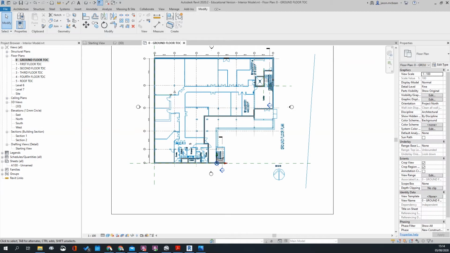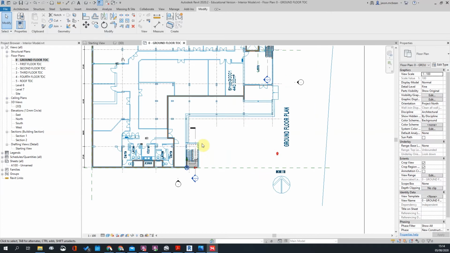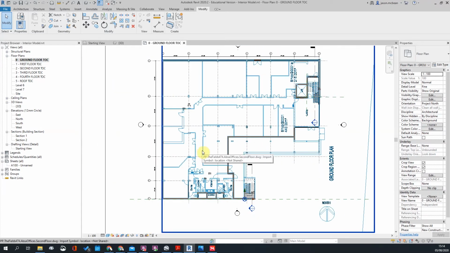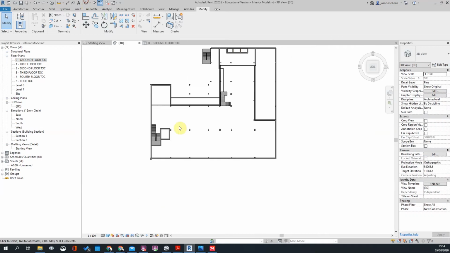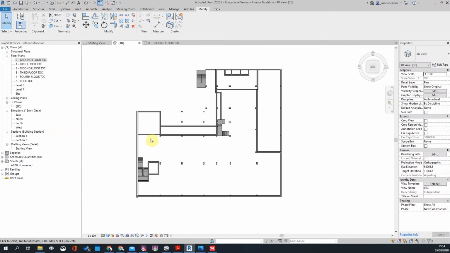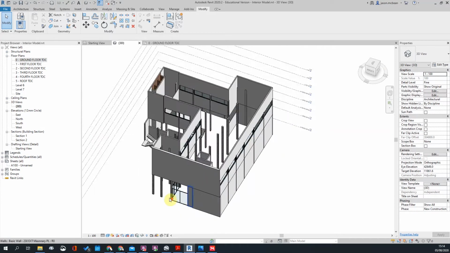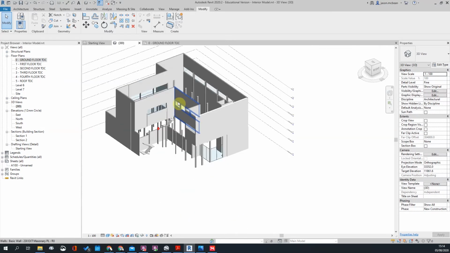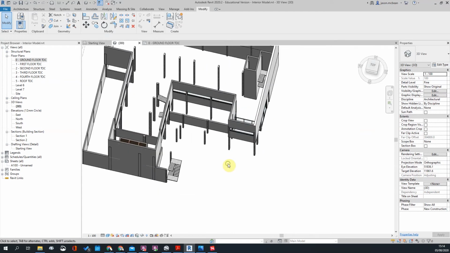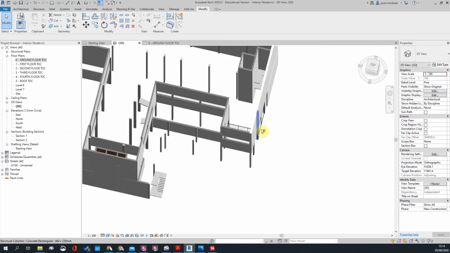Okay, so in this tutorial, we're going to start looking at putting in your floors, for example, your floor slabs. So there's going to be a series of floor slabs here. Generally, in these type of buildings, your main floor slab between the floors is quite thick, but where your balconies are, there's usually a step down from the main floor to the balcony itself. So we're going to have a series of floors that we need to start looking at.